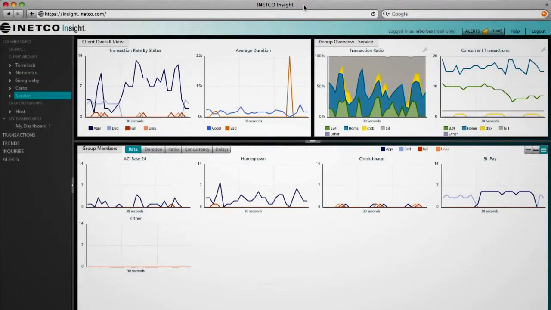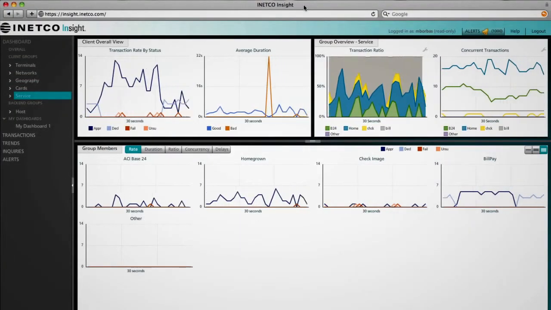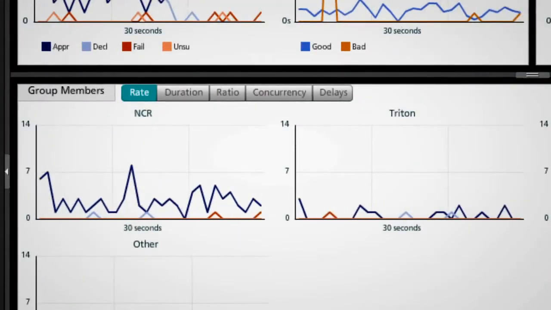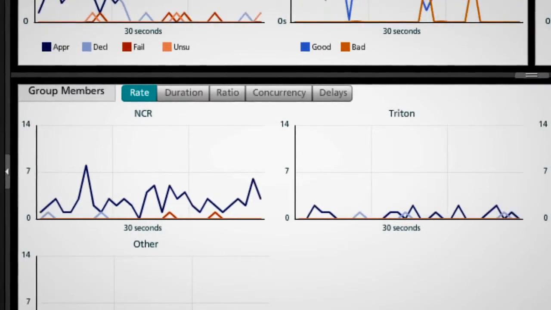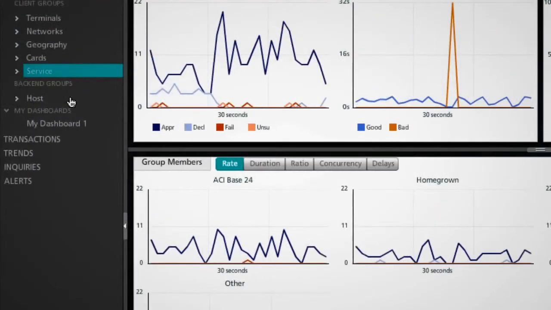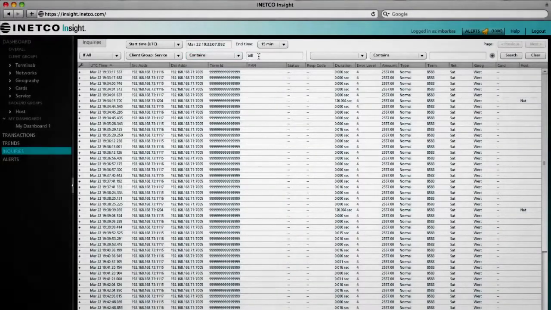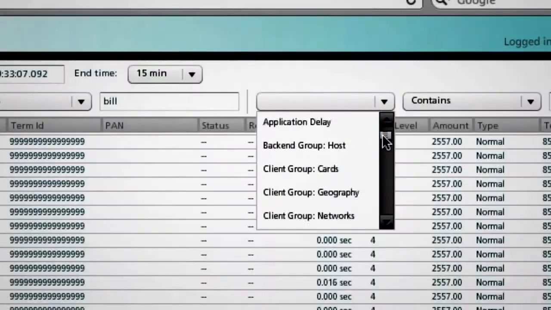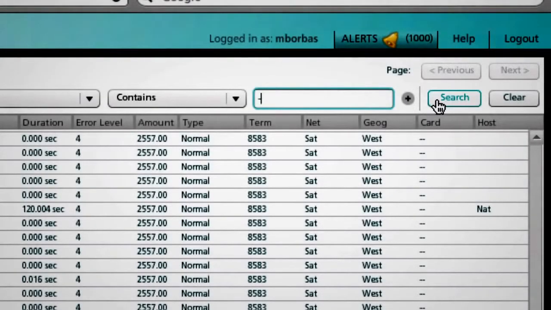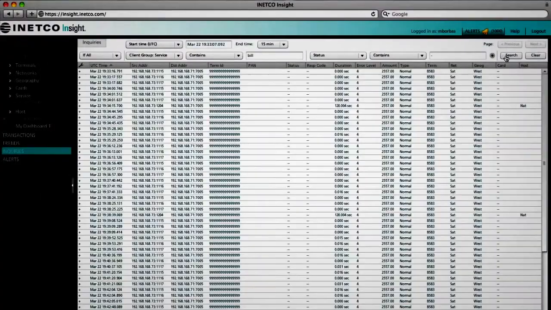A configurable dashboard allows transaction traffic to be viewed in real time by duration, status, and a variety of client and back-end grouping options. Quickly search high-volume transaction logs and retrieve any transaction that happened in the past 8 days. Speed up responses to customer inquiries and improve first call resolution rates by quickly isolating application response issues impacting services.